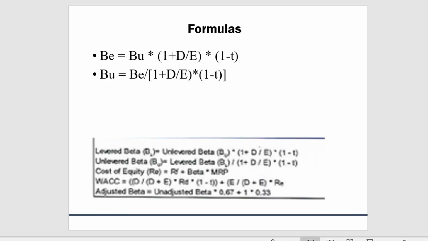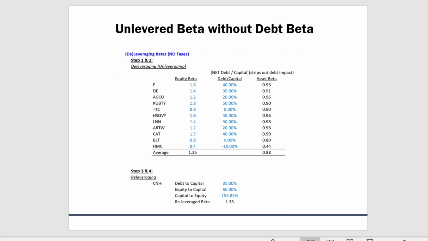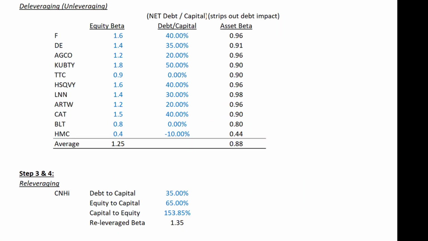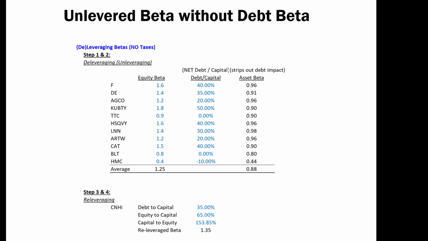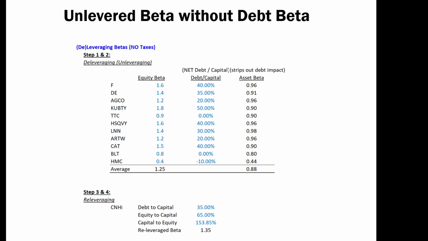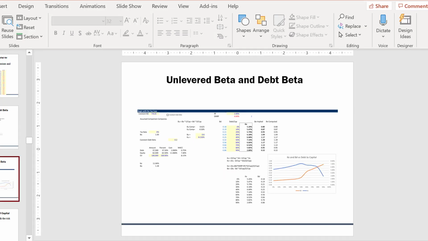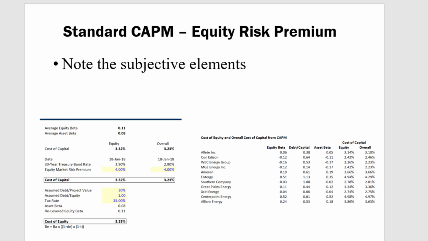This one officially did. But here's what you really need to do, and here's some more examples. I forgot even what industry this was. This was Caterpillar or somebody. And we took different equity betas and got an asset beta and did this without taking account of the leverage. Now, here is the gigantic problem. The debt beta is not insignificant.